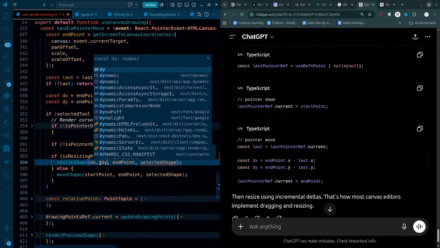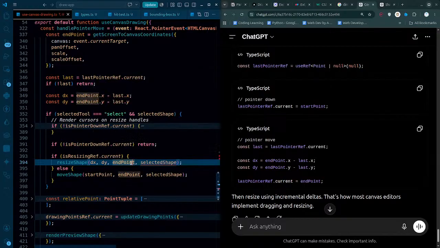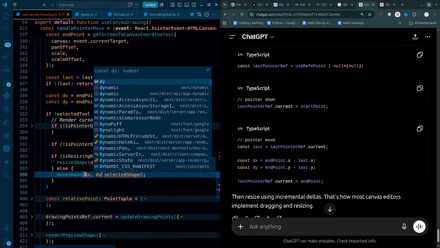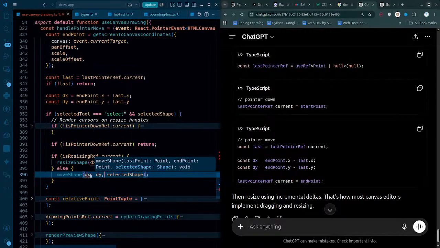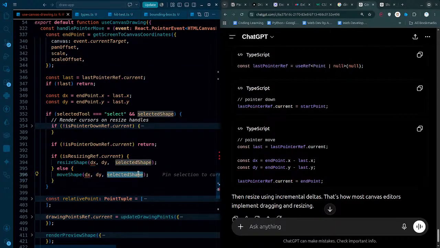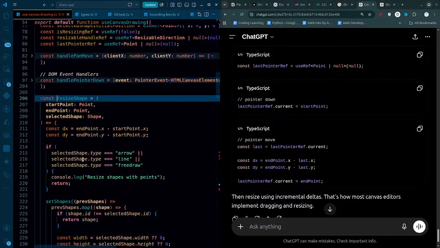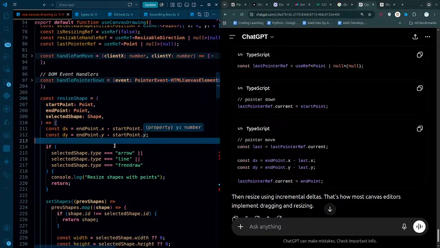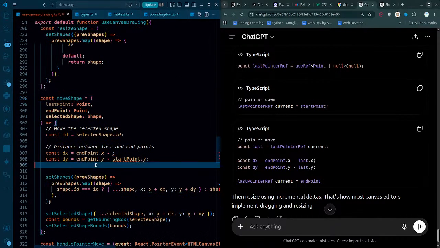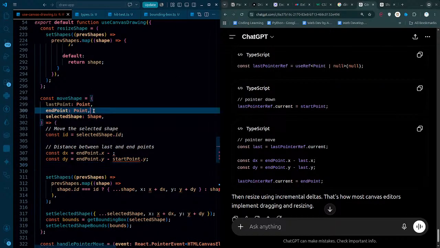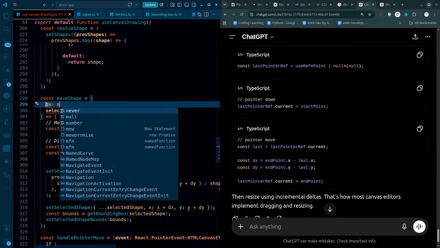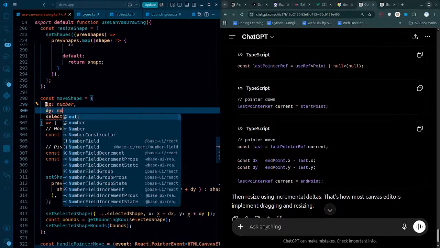I'm not even sure why I'm passing end, so I don't need to pass end here. Selected shape, what's the use of this? Dx and dy, that's fine. Why are we passing selected shape here? What is the use of this? Dx is going to be a number, dy is going to be a number.